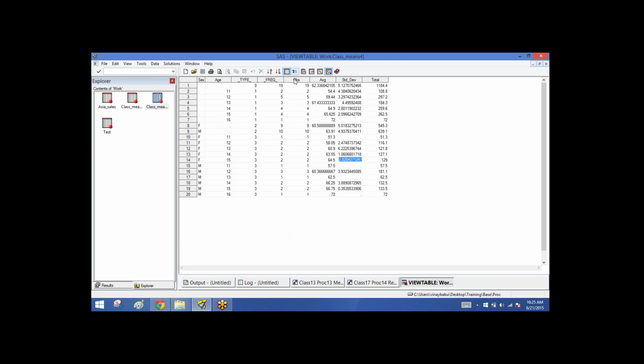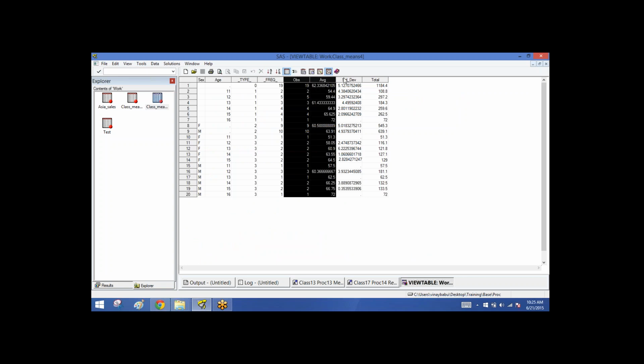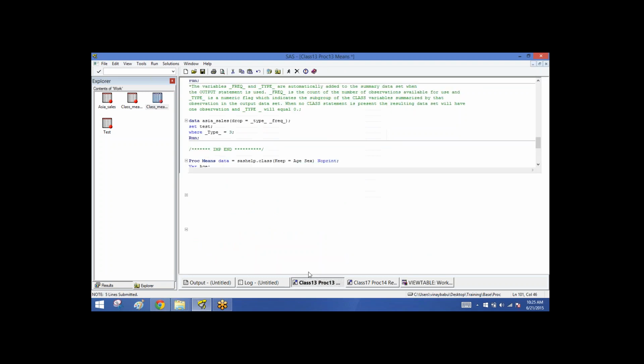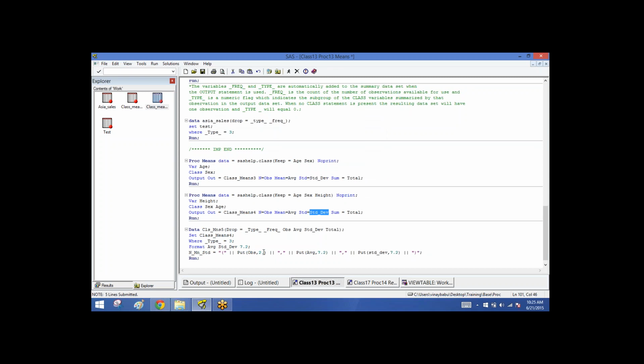So I'm concatenating these three, and I'm applying the format only as 7.2. So for that, here I'm applying individual formats, for n 2 dot. Here I'm applying 7.2. Here I'm applying 7.2, and I'm concatenating with brackets. Here I'm concatenating with a comma.